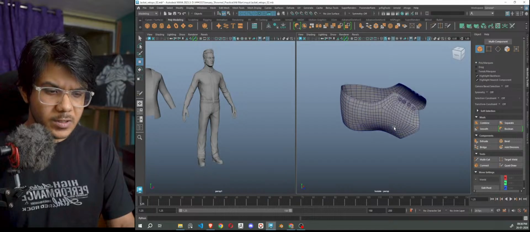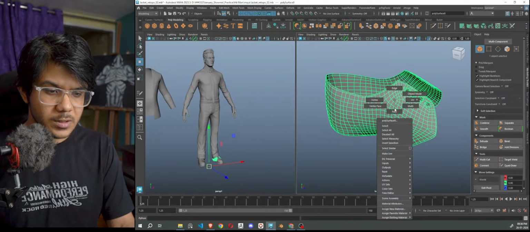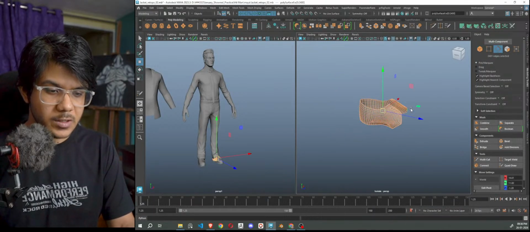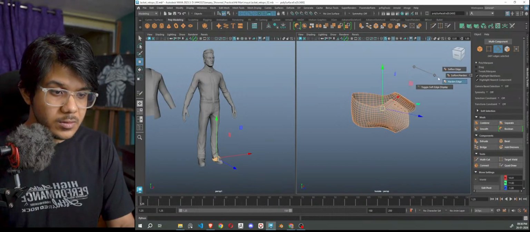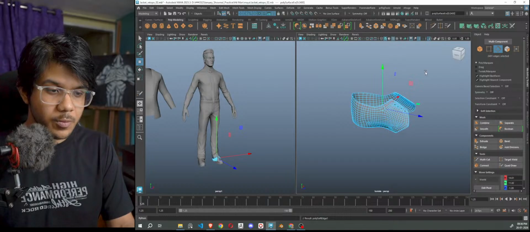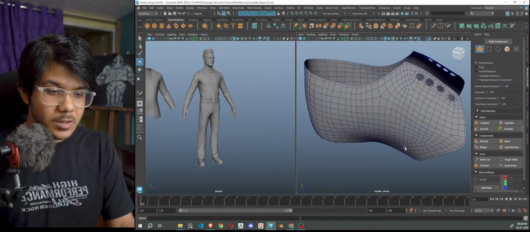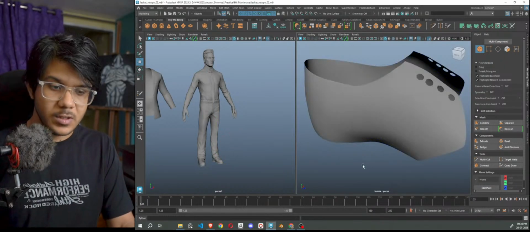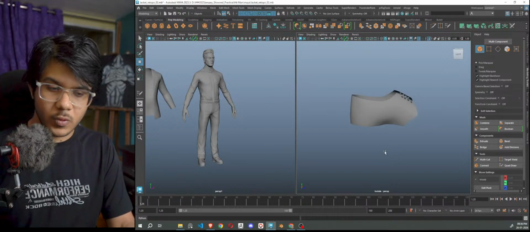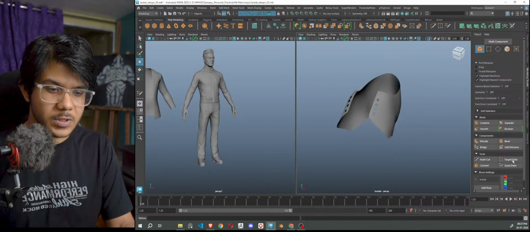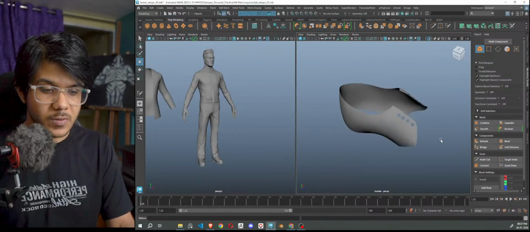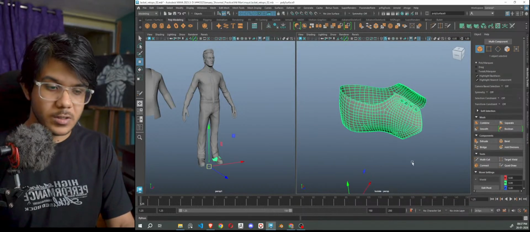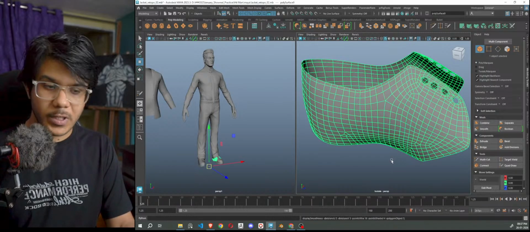Now let me select all the edges and go for the option soft select. Now we have a proper surface with some cool deformation, and the poly count is quite low as well.